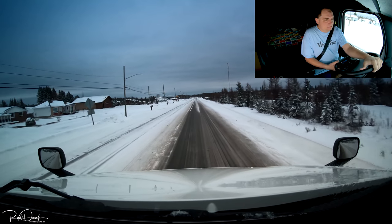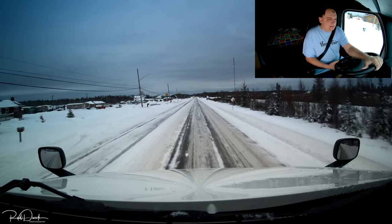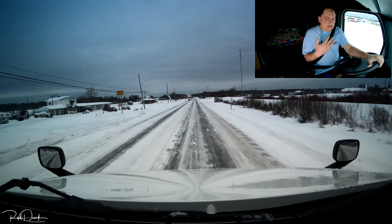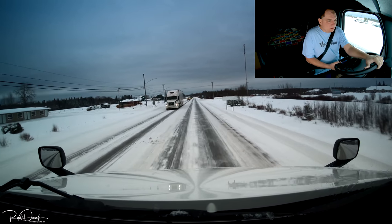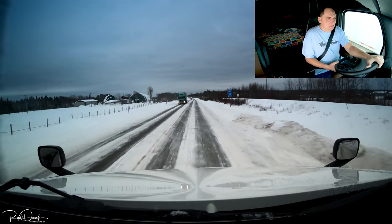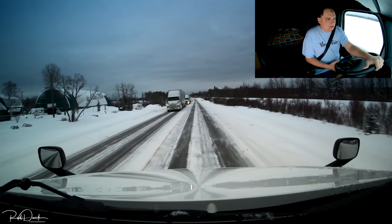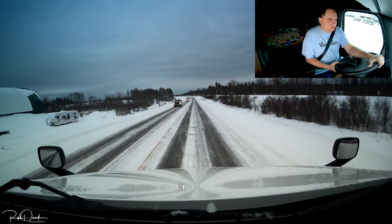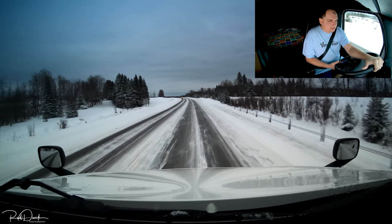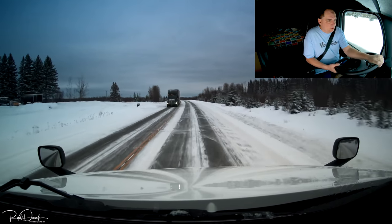I'm a little bit worried — if the scale would be open in New York when I enter, I might be a little overweight. But there's not much I can do about it other than go underneath and knock all the snow off, and with the fairings being on the side of the trailer it'd be quite difficult to do that. We're still under a slower speed limit up here — oh there we go, now it changed over to 90. It's just kind of cloudy this morning; at least it's not snowing anymore, though they're calling for a little more snow later.